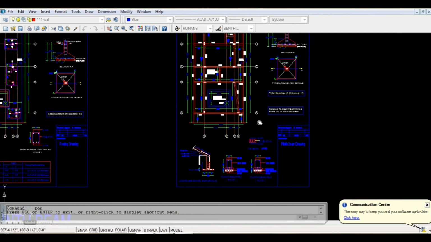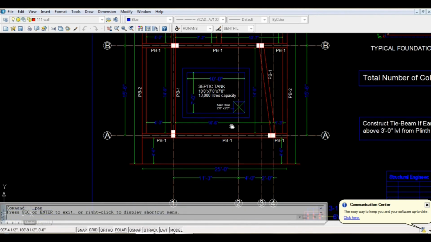And next we move on to plinth beam. Talking about plinth beam, the role of plinth beam in a ground floor is to connect all the columns together, and the second role is to transfer the ground floor wall loads to the columns. Otherwise, without plinth beam, if you construct a wall, sometimes settlement may happen and walls may show some cracks. So to avoid cracks in the walls, we build the wall over the plinth beam.